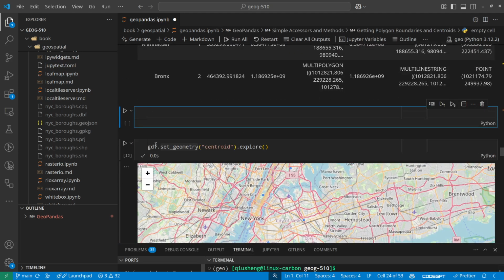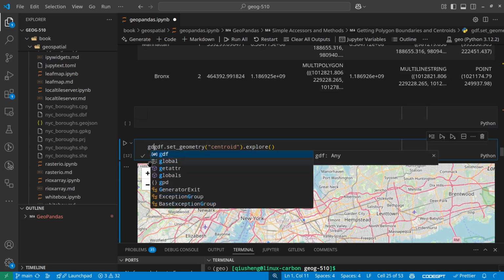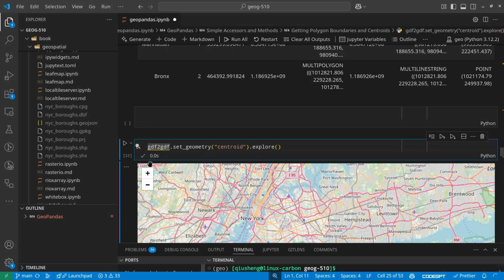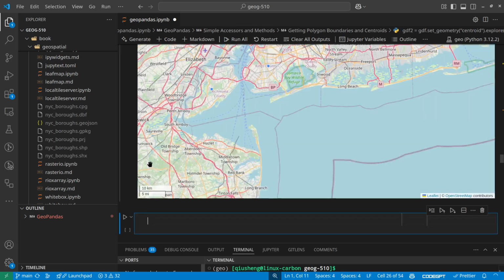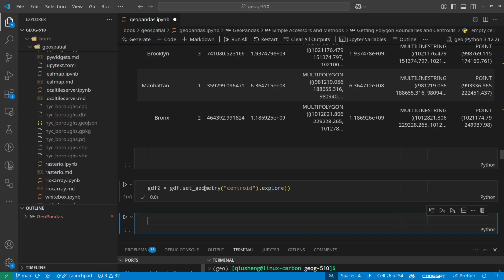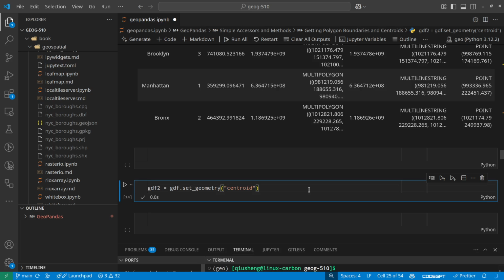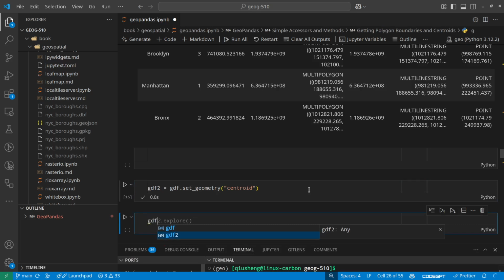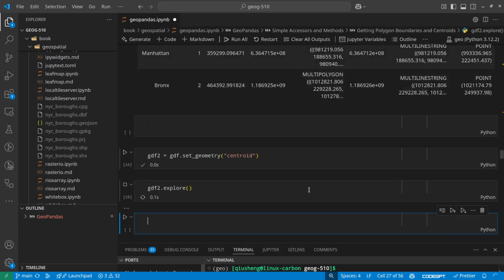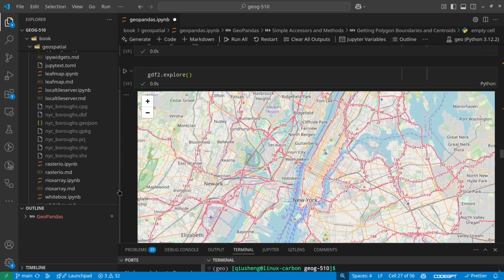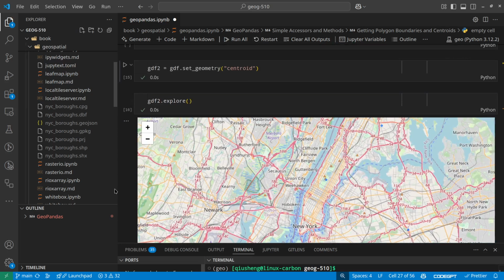So if you really want, here I can write gdf2 equal to gdf.set_geometry, which means right now I have a new data frame. If you have a data frame, don't call the explore function directly. Just set the geometry and then call gdf2.explore. And this is a better way. So you can plot points, you can plot polygons, you can plot all kinds of things.